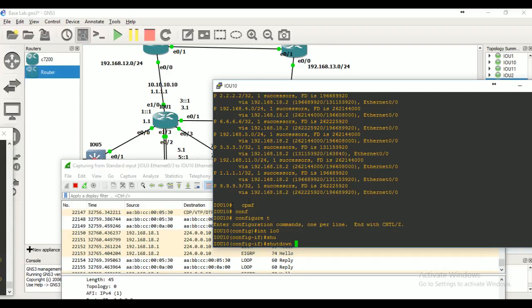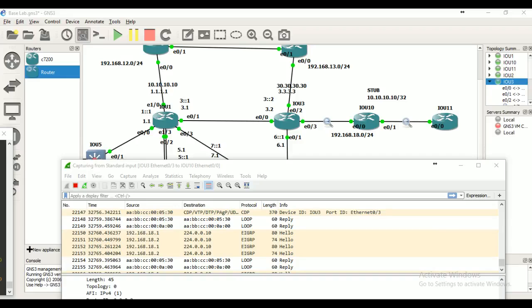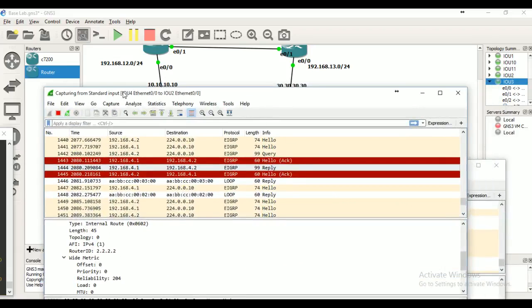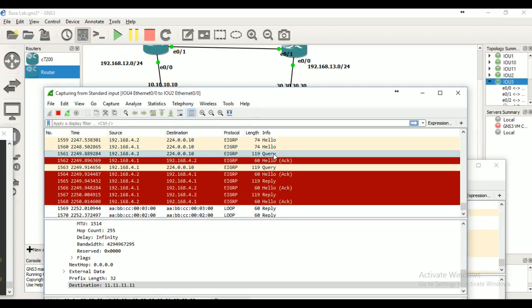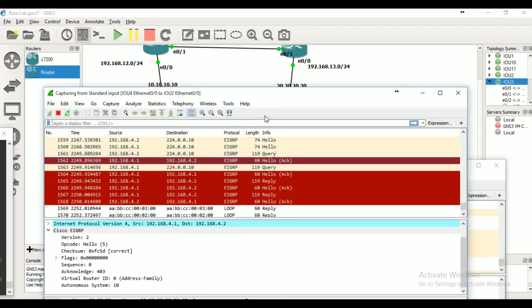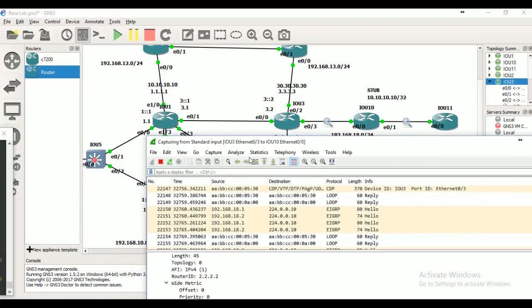When I shut that down, this is between router 4 and router 2. What you get is queries out and replies back. But then if you look at router 3, he's going to send a query out and he's going to receive a reply back.